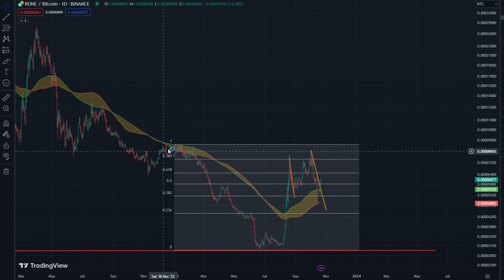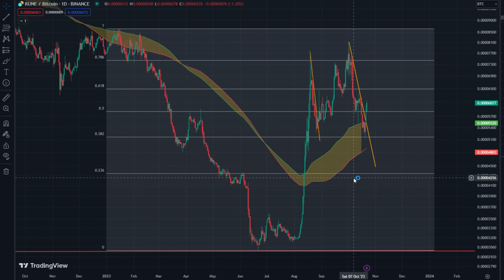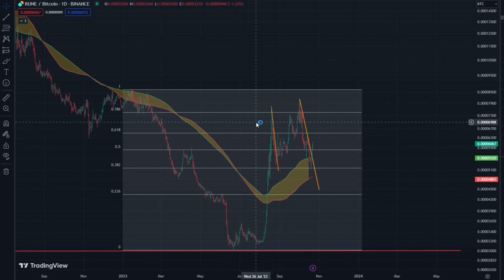I think cryptos like Uniswap and Thorchain and 1inch, PancakeSwap, I think these do get use during the bull run, which for me creates a level of security in that they will be used, so price will eventually go back up. I feel like with a lot of altcoins there's never a guarantee. Altcoins can do well one bull run, and then they'll disappear and they'll never come back. Coins like Dash, coins that you will have never heard of.